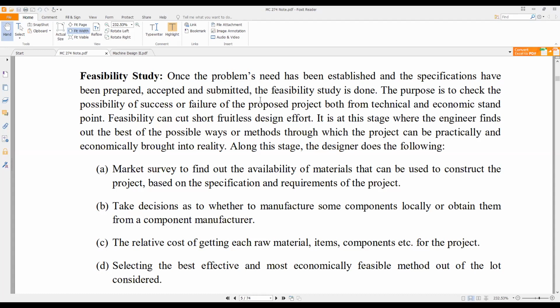So, in the feasibility study, along this stage, the designer does the following.